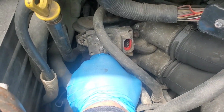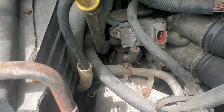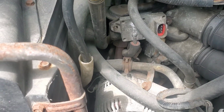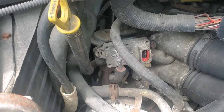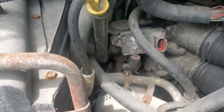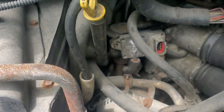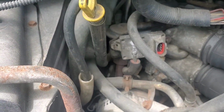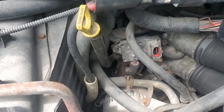All right, I'll tell you, sometimes I watch YouTube and some people get it right. Sometimes I watch YouTube, they don't get it right. I'm doing more work, but in any case, this is a V8. It's a V8 engine. This is a huge engine, and it's right here. Now I gotta put all that stuff back. You guys didn't know. So basically, I'm gonna tell you guys what I got.